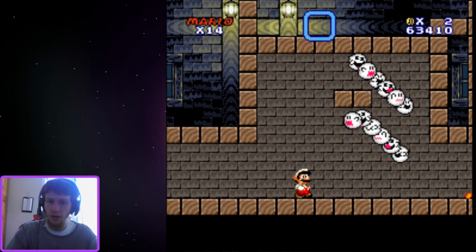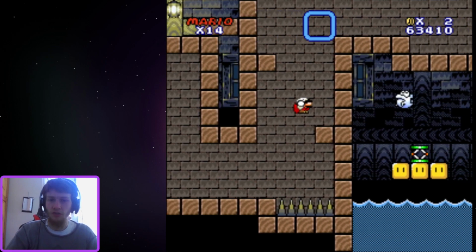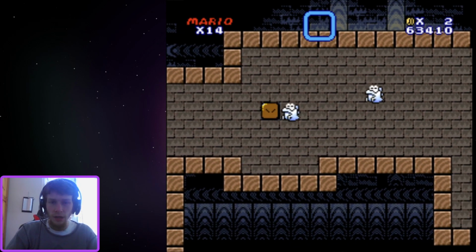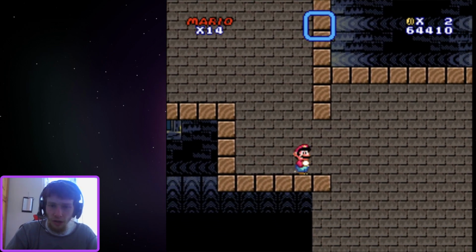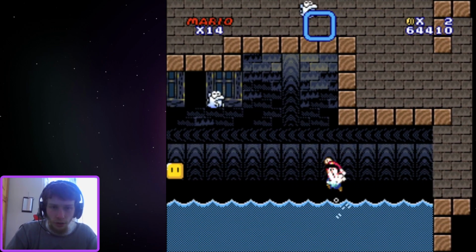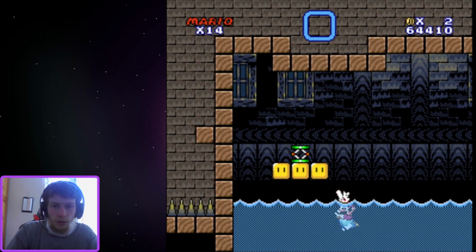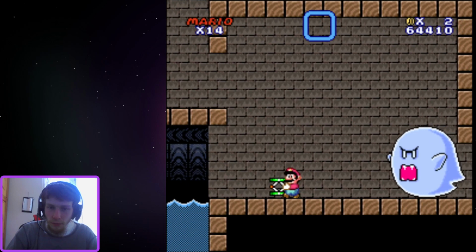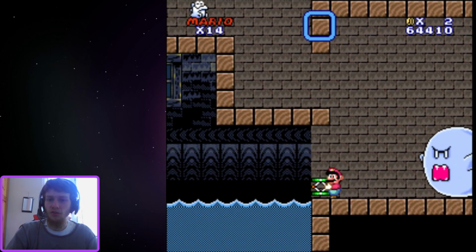But how am I supposed to get the P-switch on this level? I don't know how I'm supposed to get it. How am I supposed to get the coin on this level? Can you tell me? Can you explain to me where I'm supposed to get it? I don't know where I'm supposed to get the P-switch on this level.